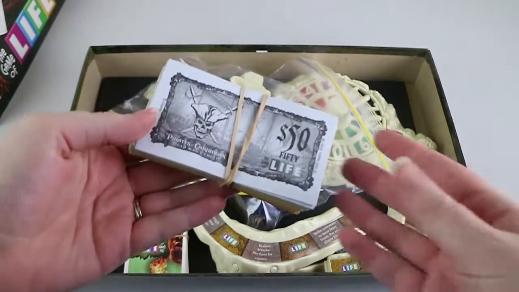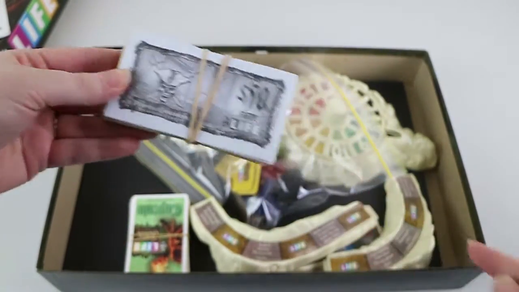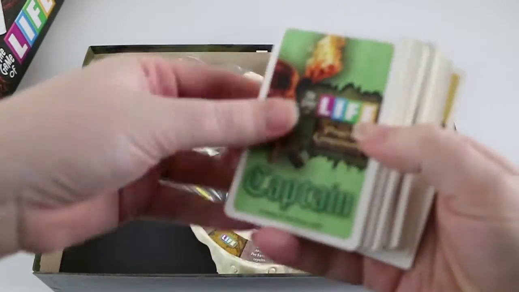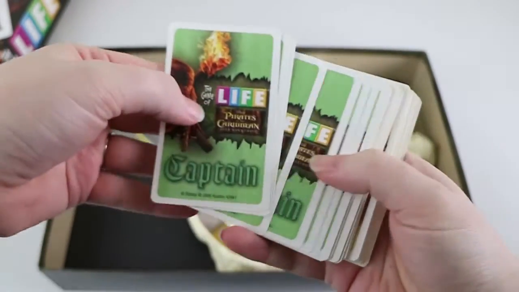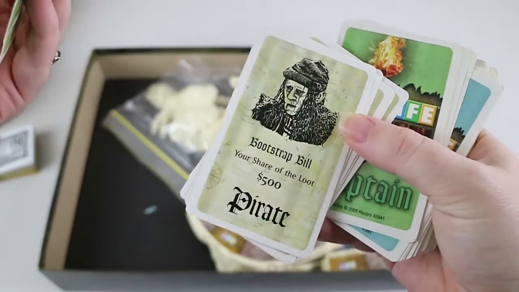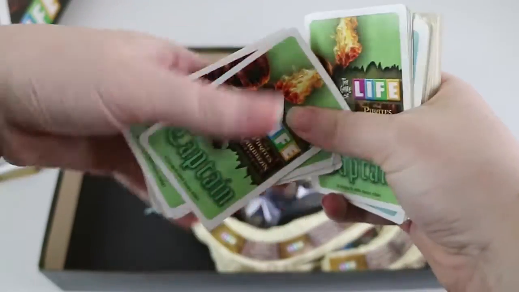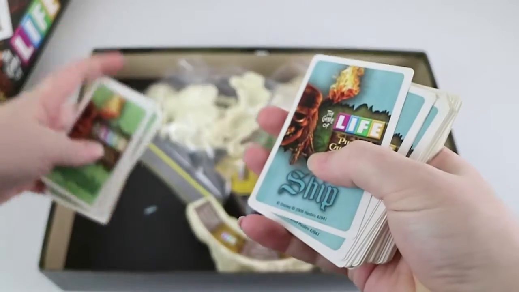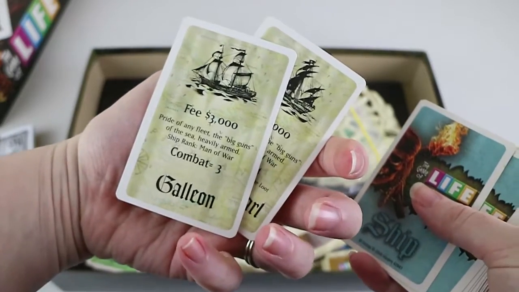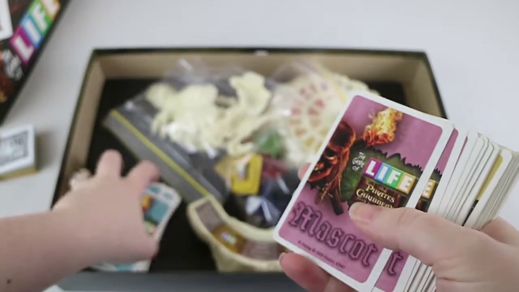So we have our money. Our plunder. All different values there. And I like the design of that, actually. Yeah, custom designs. Then we have all our different cards. You'll see these more as we play through, but there are captain cards, which, well, she's not really a captain, but most of them are pirates and things like that. So they are instead of career cards. Then we have ship cards, which I believe are in place of the house. Yes, in place of the house. So there are all different values on those. And again, we'll take a closer look when we're actually playing.